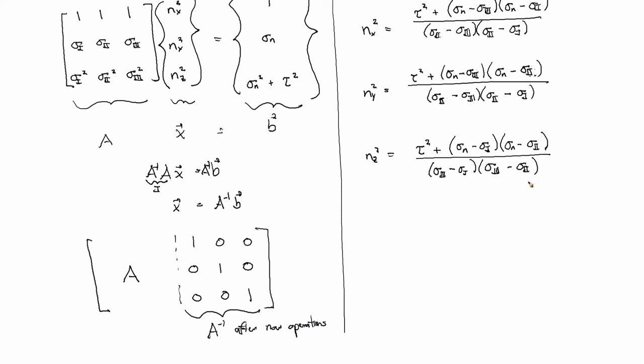So I'm going to make a claim, and it's easier to verify the claim than it is to explain why. The claim is that this is always greater than or equal to zero, this is always less than or equal to zero, and this is always greater than or equal to zero. If that claim is true, then I can clear the denominators of those equations by multiplying both sides. For example, if I multiply that first inequality by its denominator, I'm just left with the numerator greater than or equal to zero.